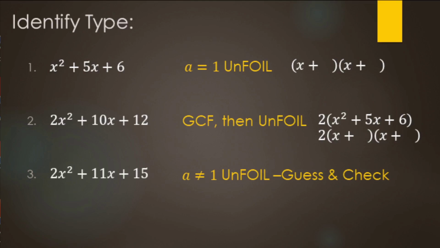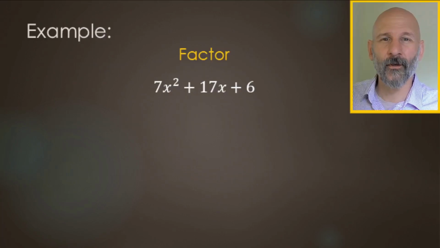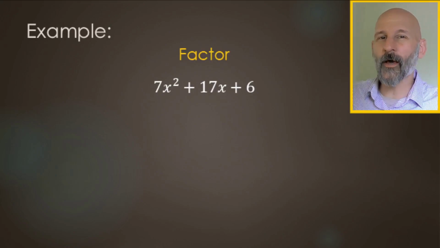And there's several different ways of doing it. This video is going to be on guess and check. And so our answer is going to look like this. And then we're going to be guessing pairs of numbers that multiply to 15. And then when you do the outers and the inners, those add to 11. You can also use a bottoms up method or a grouping method if you want to as well. So now we're going to factor this quadratic using the guess and check method.